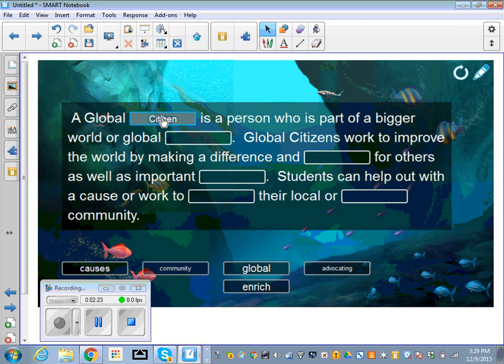By doing this together as a class, we can really see the breakdown. We're able to go through and talk about our thought process, and then go through a process of elimination. It really helps my students to understand new vocabulary, and it models for them how we work together to determine those unknown words that we're not sure the meaning of. For example, one of the words my students had a problem with was advocating. Within the context of the sentence, we talked about how global citizens work to improve the world by making a difference and blank for others. We talked about how advocating would mean speaking up for others, and then they're able to give examples. So they go back and check if it fits.